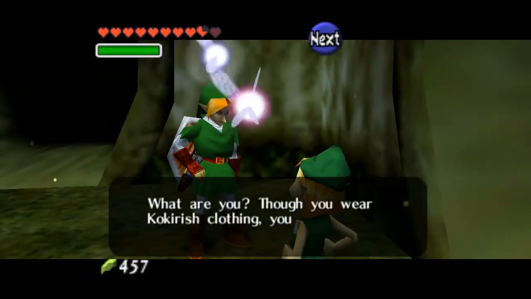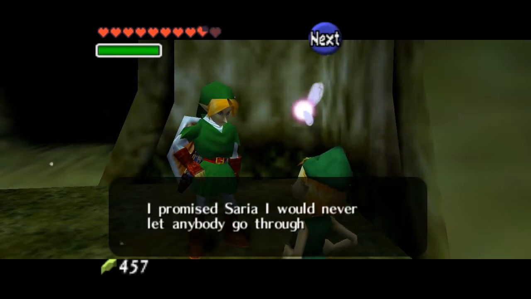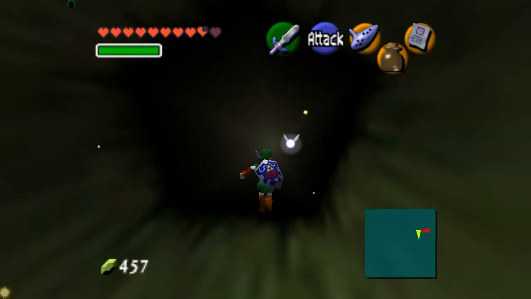Woody, though you wear curious clothing, you can't fool me. I promise, Saria, I will never let anybody go through here. Oh, really? Well, I'm just gonna leave you be for a future episode.